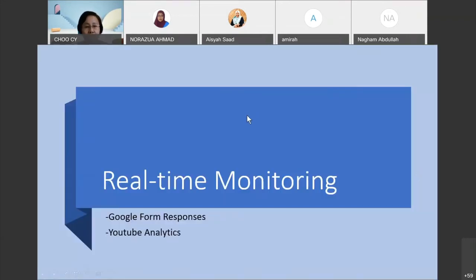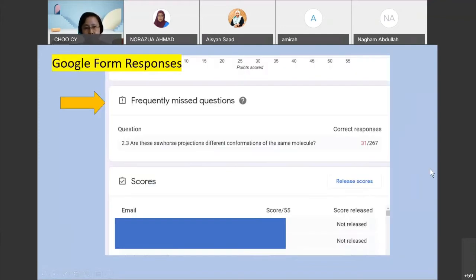So what can you get from the real-time monitoring? Inside the Google Form responses, you will see one section that mentioned frequently missed questions. Because you have put this form as a quiz, it will auto-correct the answers for you. So the correct responses, out of 267 responses, only 31 got it correct.